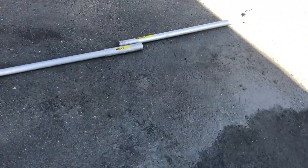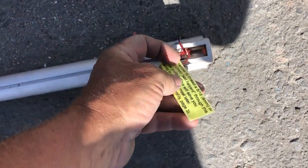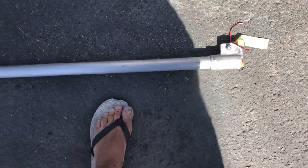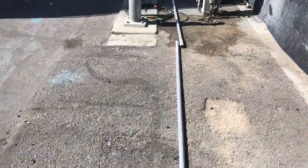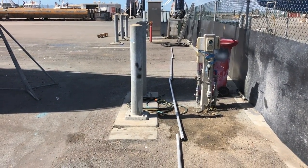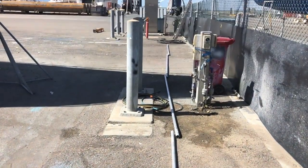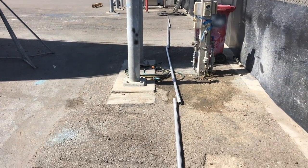So I've laid it all out here. This is the top section that's got the pulley on it where the halyard goes, and everything's got little instructions. Little reminders, so you can't go wrong. Now that joins to that. They all join together way down there, and our forestay slides down the middle of that, and then the drum is at that end, which will be the base.